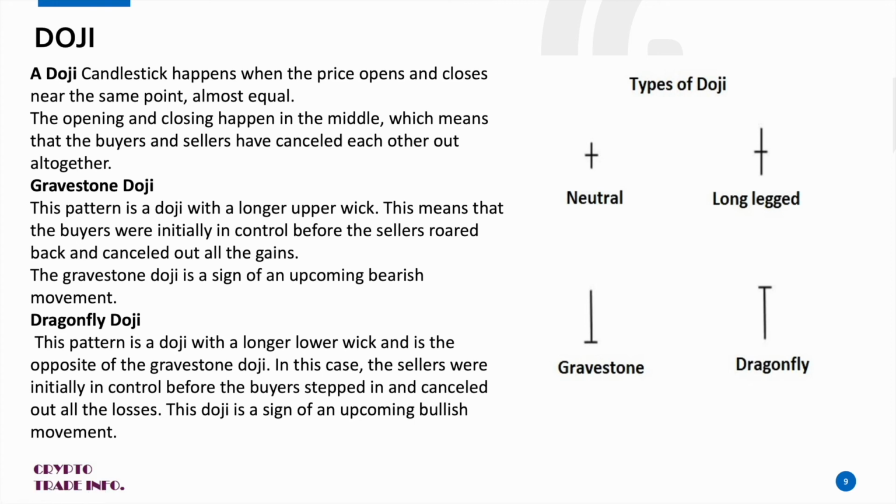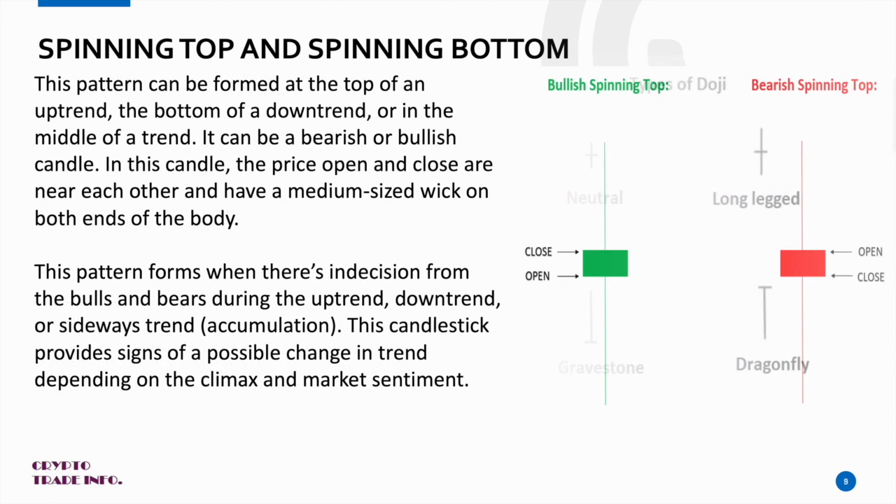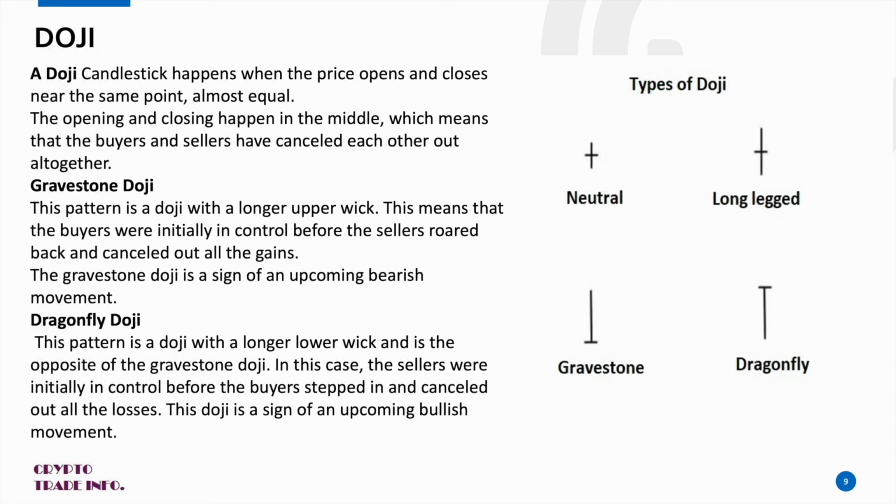So you can note the difference between a doji and a spinning candle. The spinning candle has a body, a significant one, though it is very small. But a doji's body is very insignificant because the price opened and closed at nearly the same spot. So that makes a doji candle a full-blown indecisive candle.